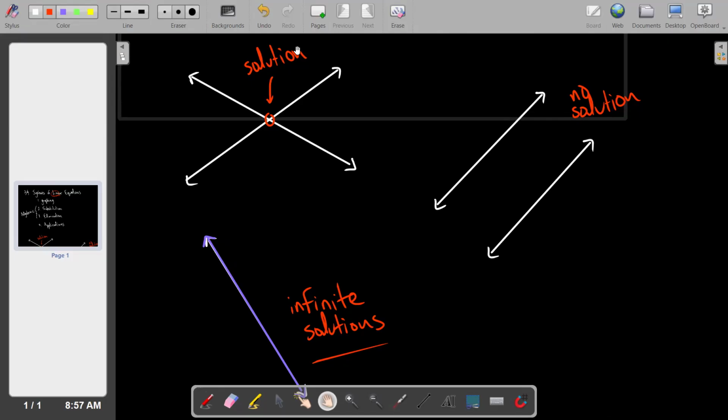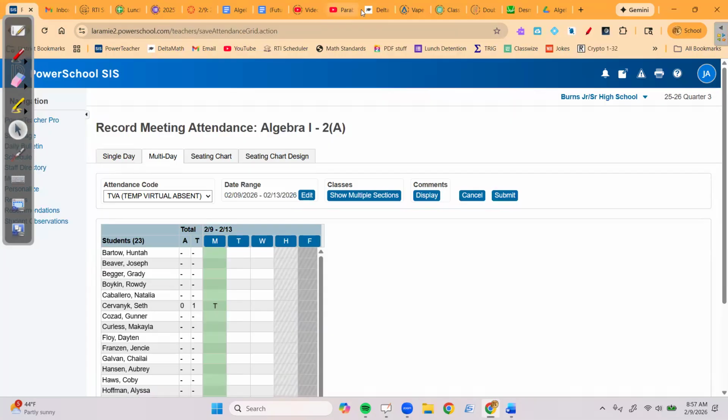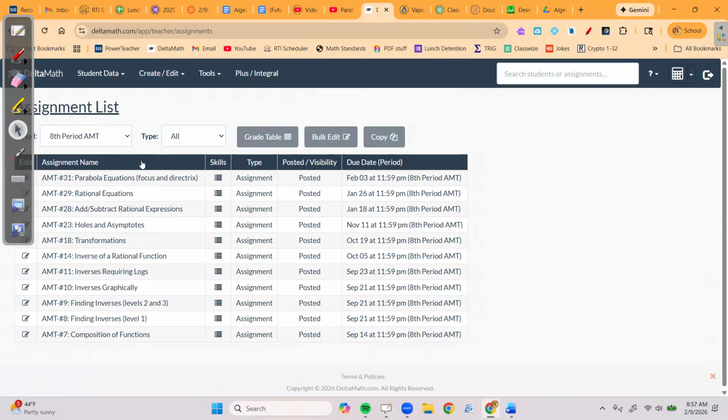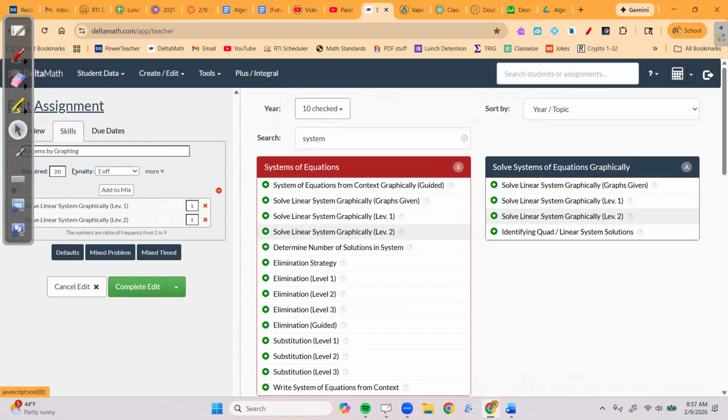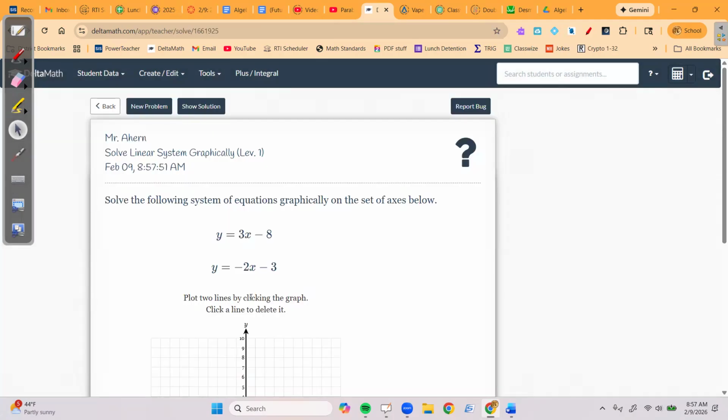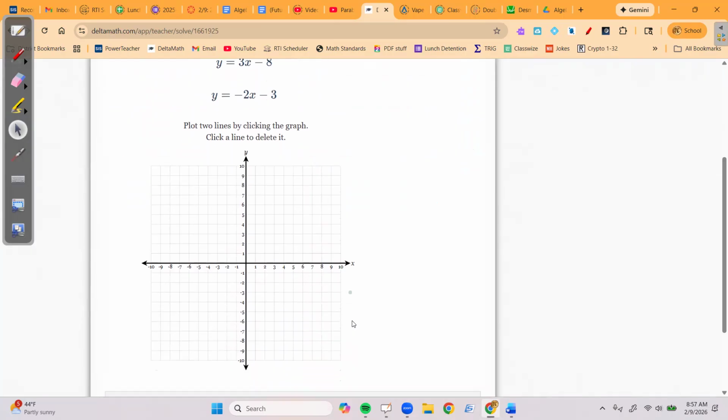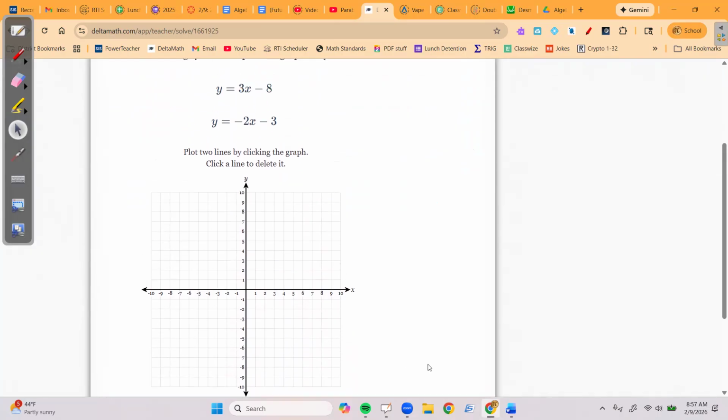Simple pimple, right? So the way I'm going to show you this is just by using Delta Math because your assignment's going to be in Delta Math. So I figured let's just look at it from there. And I had it do a mixed bag for you. So some of the problems that you see are going to look like this. And I'm just going to walk you right through how to do this. You're already familiar with the graphing interface because you've done this months ago in Delta Math, probably sometime in December, if I had to guess, where you just had to graph lines. And you know that the way Delta Math does graphing, it's pretty slick. I don't need a ruler. I just need to be able to click some points, right?